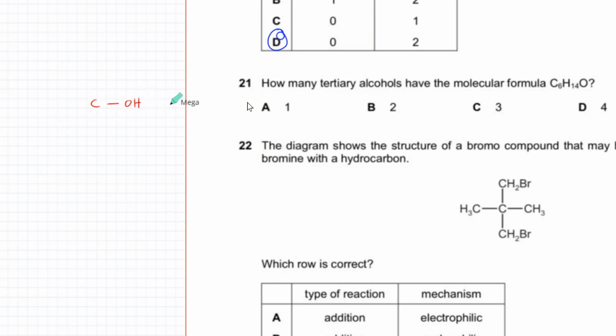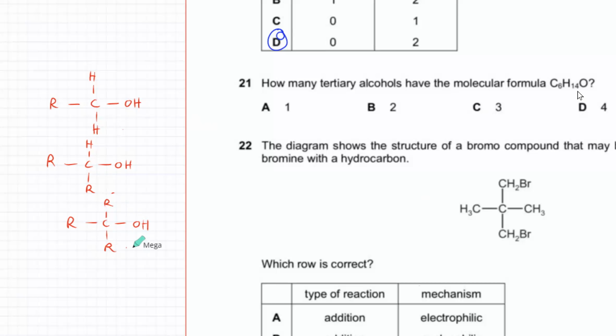A primary alcohol is when you have an OH bonded to a carbon atom, and on one side there's a carbon chain, but on two sides there are hydrogen atoms. A secondary one is when you've got an OH bonded to a carbon atom, and on two sides there are carbon chains. And a tertiary one, all three behave differently, which is why differentiating them is important. In a tertiary alcohol, the carbon on which the OH is bonded is bonded on three sides by a carbon chain. So you've got C6H14O.